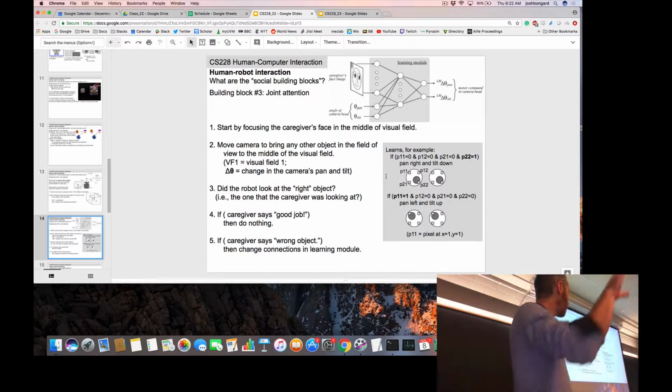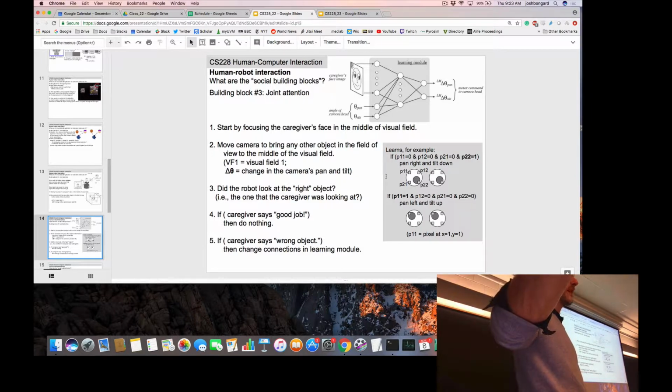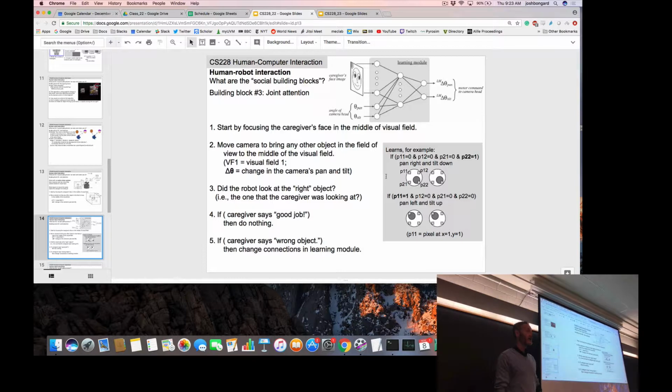If you manage to get 4 pixels from the eye, if it's the lower right pixel that's darkest, if the pupil is down and to the right, then pan and tilt down and to the right until you see an object and then stop. So this is more or less 2D, even though we're operating in 3D. The head is moving in 3 dimensions, but it's a pretty simple process. What happens if there are 2 objects that are down and to the right? How do you differentiate between them? How do you do it?